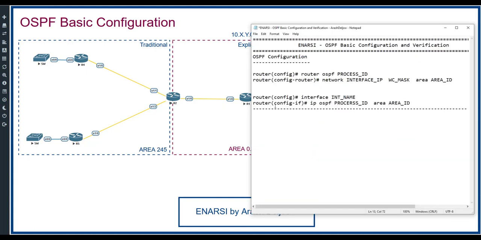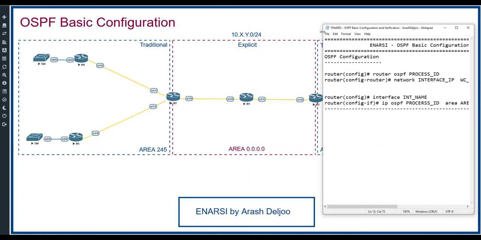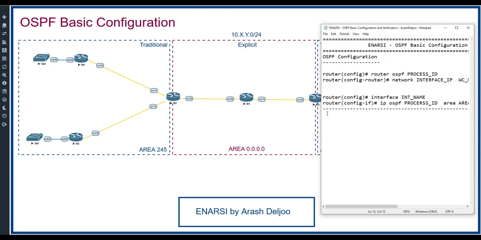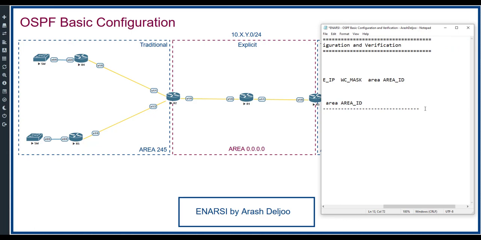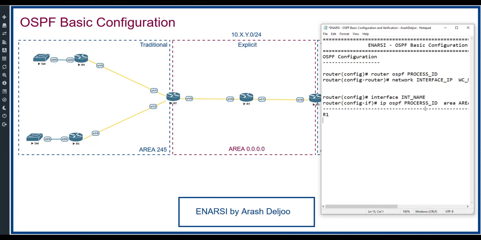Okay, starting from router 1, this is router 1. As you can see, in router 1 we will use the configuration of OSPF with the traditional method. Let me start with this router R1. It is so easy and also interesting. This is the first time we are configuring OSPF in this class. Enable, then conf t, and then hostname R1.